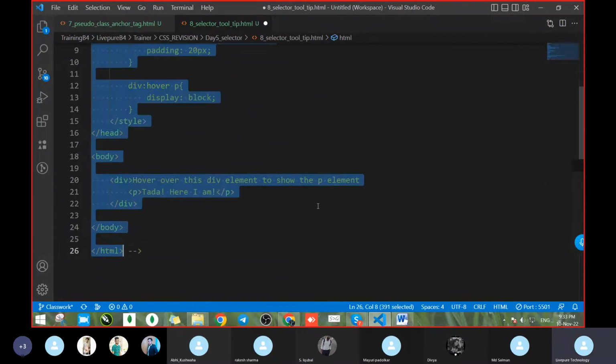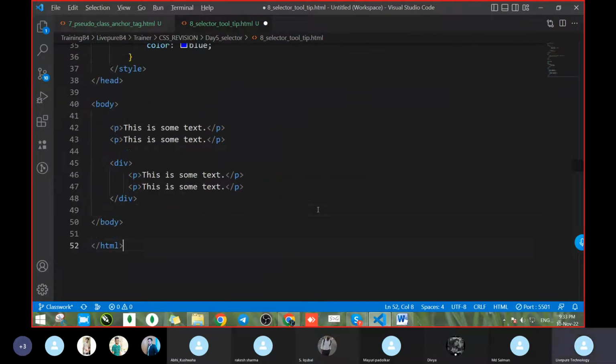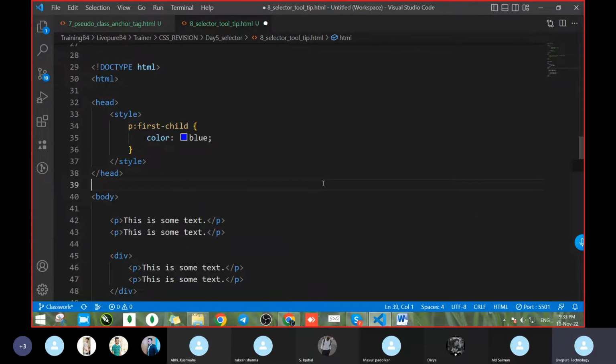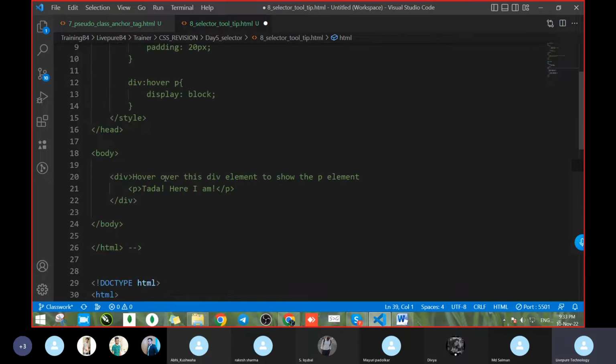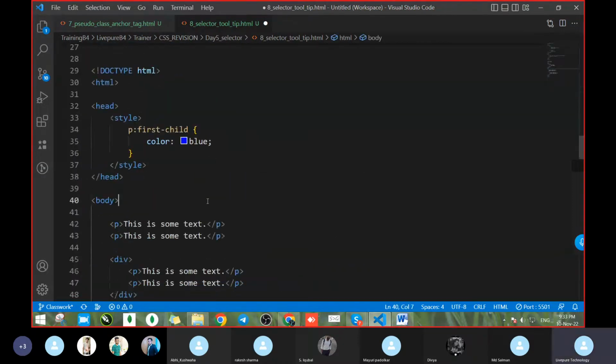Let's comment all of this. And don't copy paste my code completely. Previously I had seen someone had copy pasted this and commented also. Because we are now just doing this.